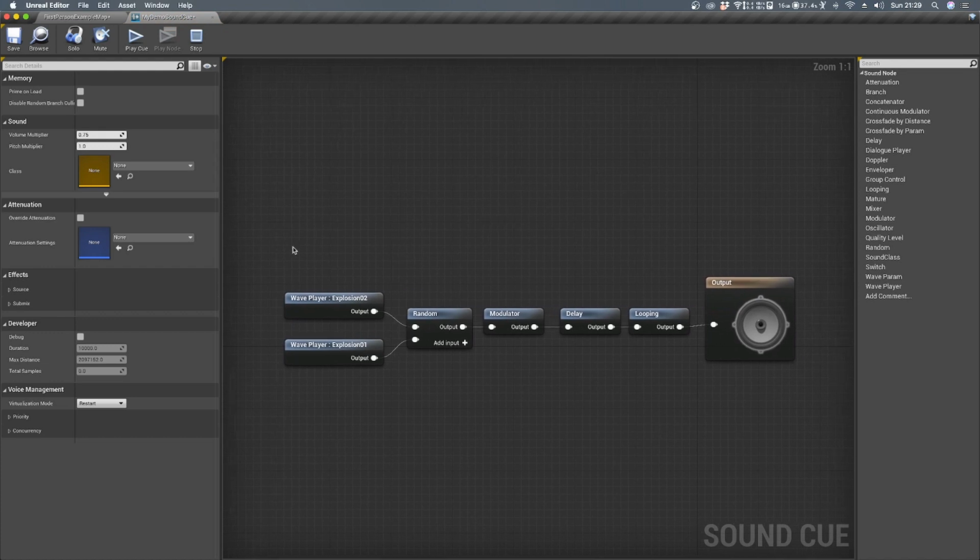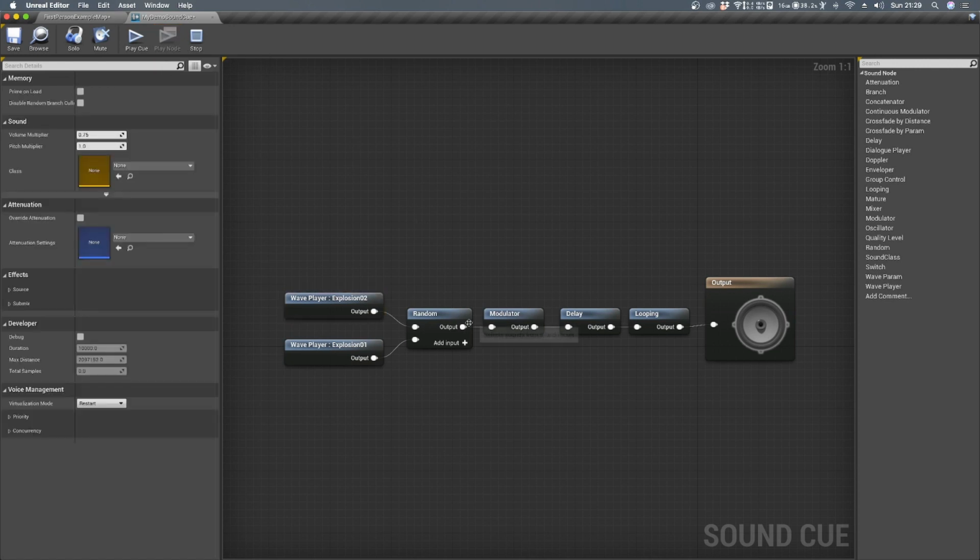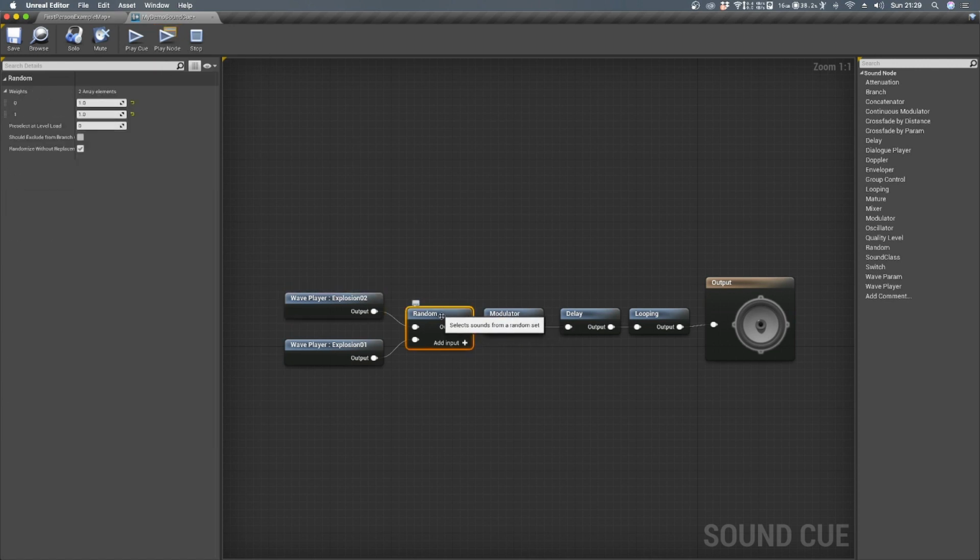As you can see on the left side, I have imported two audio files, Explosion 1 and Explosion 2. They are both very similar. Then a random module selects which of them to play.